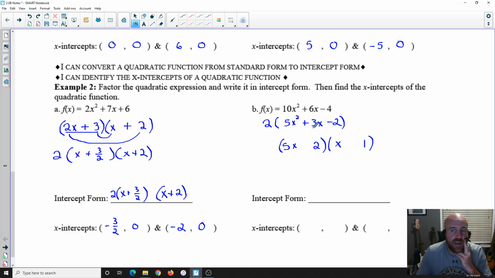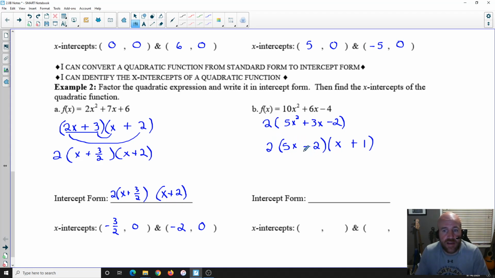The fact that we want a positive number in the middle at the end means our bigger number has to be positive, so that 5x has to be positive. The only way to do that is to have a positive 1 times a positive 5. And then a negative 2 times 1 would give us a negative 2. So 5 and negative 2, that adds up to be 3. So we're good. This 2 drops down, because we need it here.